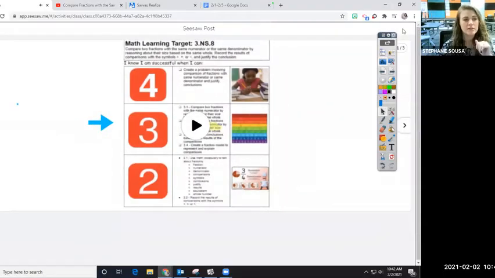Alrighty, we talked yesterday about why it is important to make sure the whole is the same size, okay? If I have a cookie that's this big and I say, ooh, I'm gonna have half of that. And then you say, can I have half? And I say, yeah. And I grab a cookie that's this big, you're gonna be mad, right? And I say, here you go, because that's not the same size, okay?